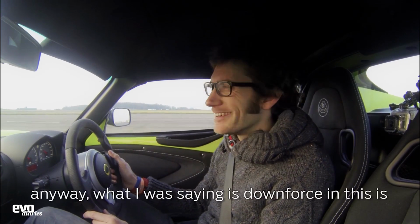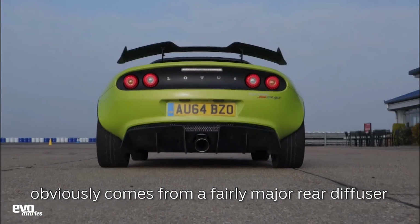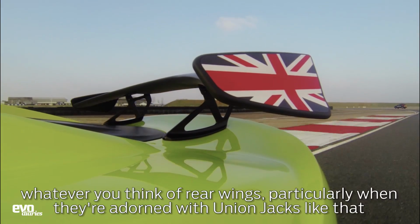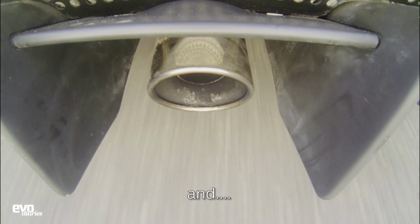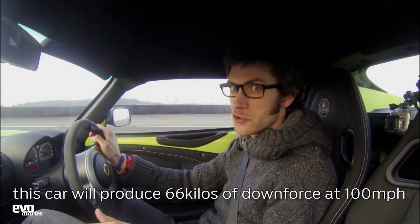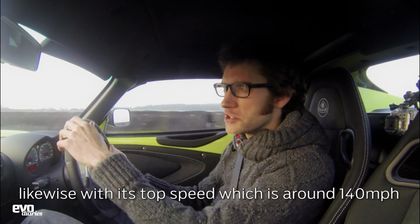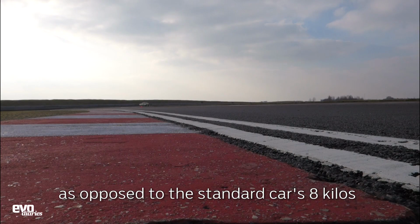Take your pick. Anyway, what I was saying is the downforce in this is obviously you've got a fairly major rear diffuser. Whatever you think of rear wings, and particularly when they're adorned with union jacks like that, the rear diffuser is undoubtedly huge. And this car will produce 66 kilos of downforce at 100 miles an hour as opposed to just 5 kilos in the standard car. Likewise, at its top speed, which is around 140 miles an hour, this will produce 125 kilos of downforce as opposed to the standard car's 8 kilos.